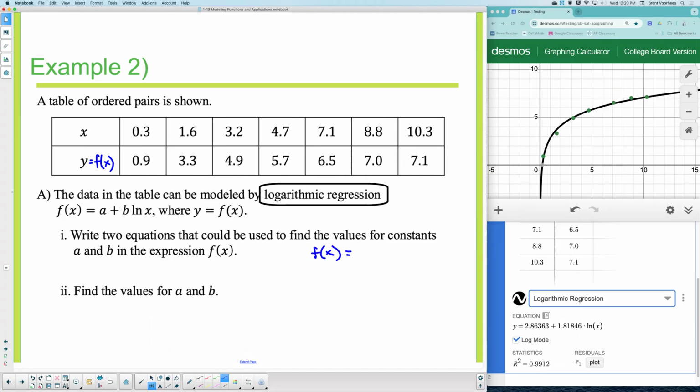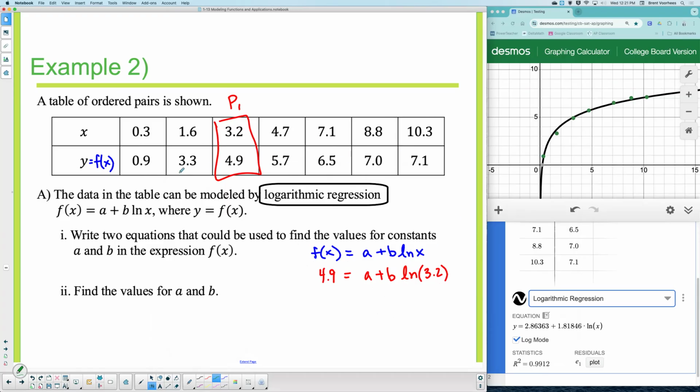If we know the equation is supposed to be f of x equals a plus b times the natural log of x. That's what that is, natural log. What you do is you plug in your values. Let's choose a point. Which point do y'all want to pick? 3.2. I hear 3.2. Let's use this as our first point. If I plug that in, what goes in the place of f of x? 4.9. 4.9 would equal a plus b times natural log. And what goes in the place of x? 3.2. I'm going to put that in parentheses there. That would be my first point.